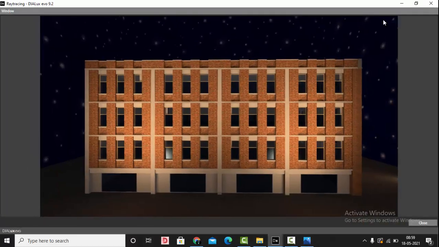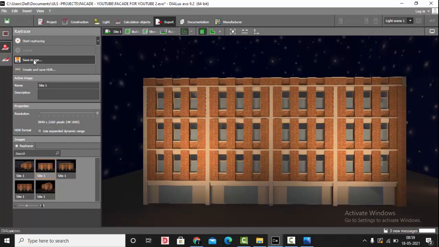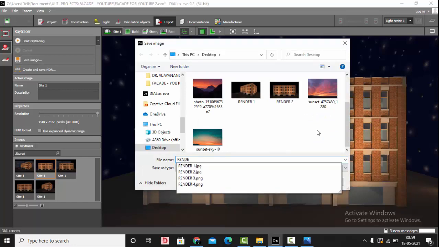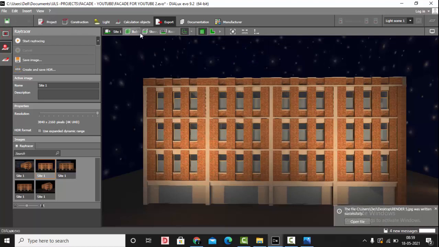So this is my rendered view from ELiyaz, and here is the background image of a starry sky. This looks better than a plain black background. Close, save image. So here I placed a starry sky background which is from the ELiyaz catalogs, but you can import some other high resolution image with a sunset sky and place it on your extrusion body, do the calculation and export it. So the process is the same, but the images could be different.